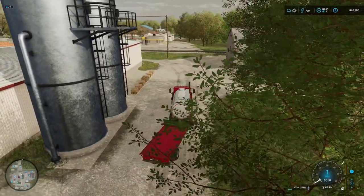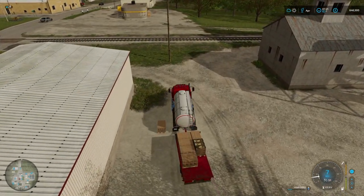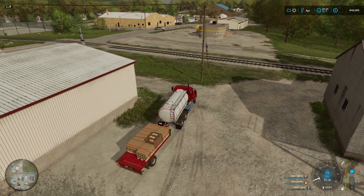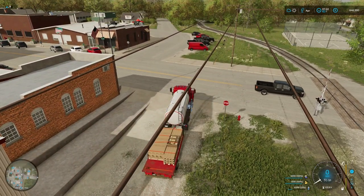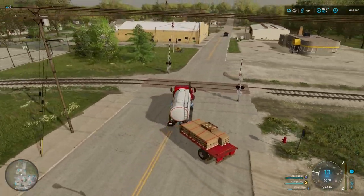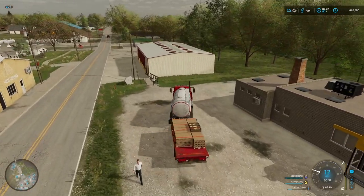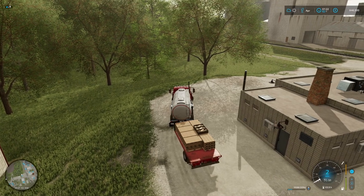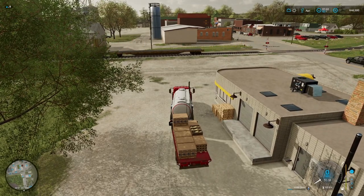Let's get this other stuff loaded up and then we're going to pick up any mayonnaise that has been made — that should be operating okay. The farm is developing very nicely now, we're coming along quite nicely. We're not far off having most of the things that we want, and then it's just a question of repaying off the loans. There's only two crates — that's good enough, it'll bring in some good money.